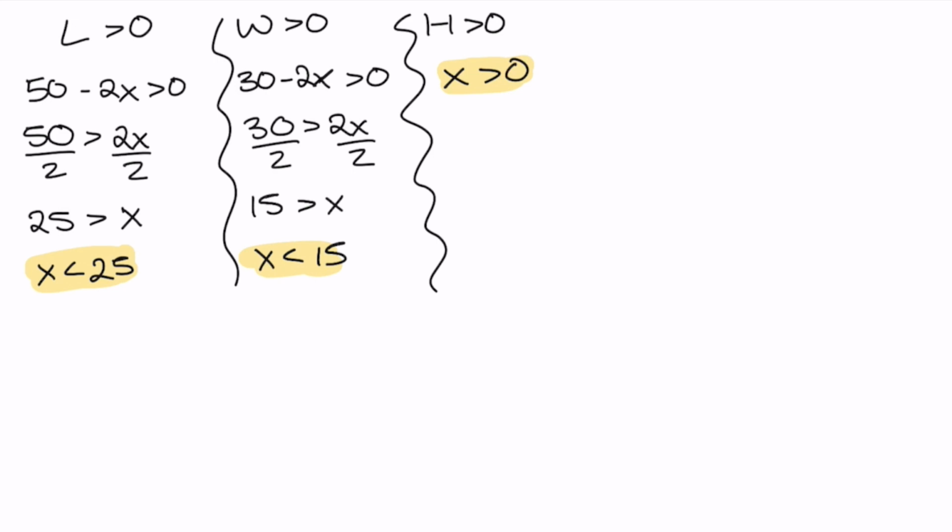So in order to have this box, we need our height to be greater than 0, and we need our width to be greater than 0, and also our length to be greater than 0. And in order for all three of these to be greater than 0 at the same time, all three of these x criteria need to be met at the same time. So when we're finding where these criteria are met at the same time, what we need to do is find where they intersect. So for that, I'm going to draw a number line.